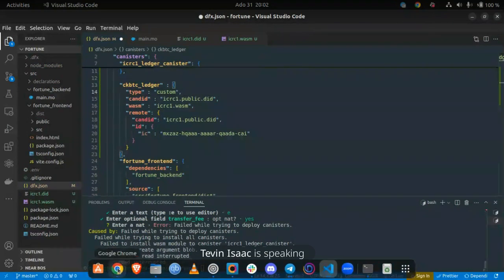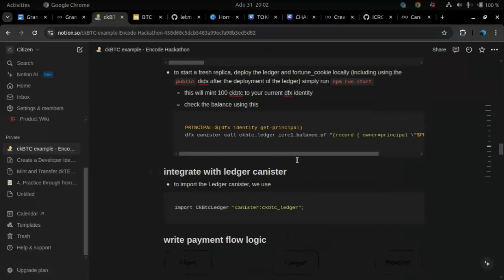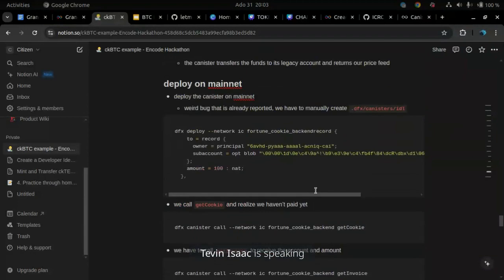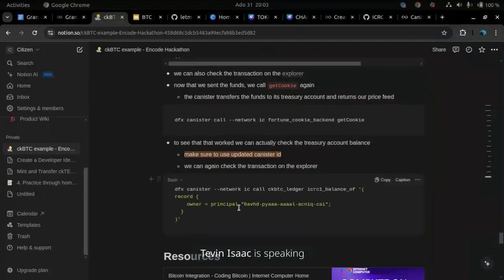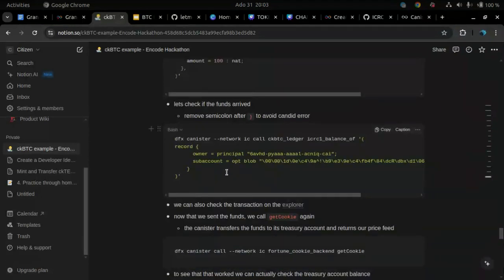So basically you'll add it, and when you follow through this step by step, you'll be able to do some canister calls, like calling the CKBTC ledger canister, in interactions. You will go as far as where we did in our first tutorial. You can generate a principal ID, and you can actually send some CKBTC to it, and see how a transaction can work between both sides. So basically that's what you're doing.